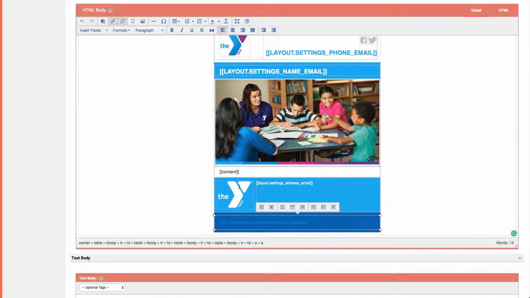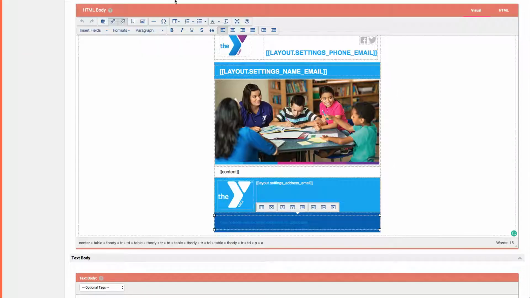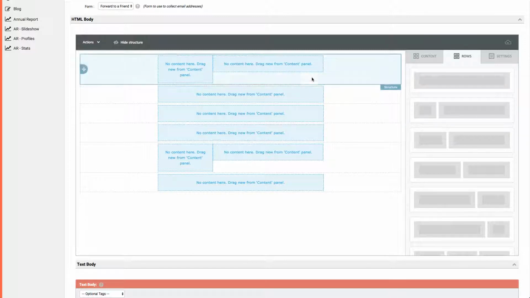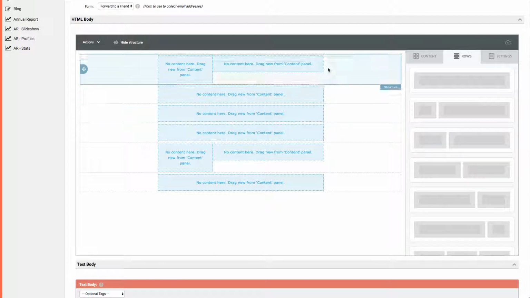And then now let's also see down here we have a footer with a logo and address information. So again, we're going to use this 2 column row, and we're going to put that right there. And then lastly, we have just our unsubscribe note in the footer, so we're going to make sure that is in place as well. So we're just going to need a 1 column row as well. So now we have the basics of the structure in, and all we had to do was drag and drop. But now we need to make the colors correct, we need to make the spacing correct, and then we can start dropping in some of our content.